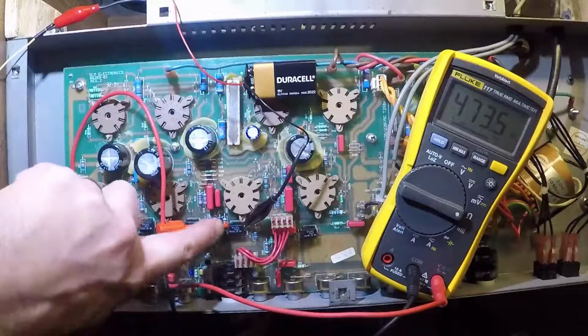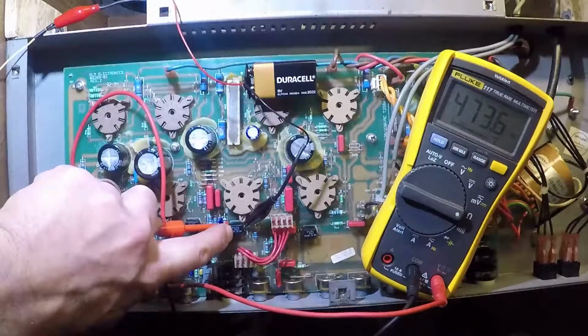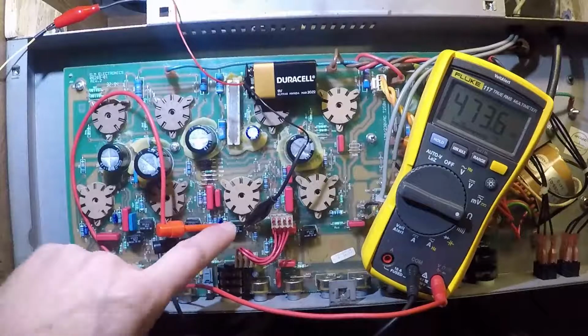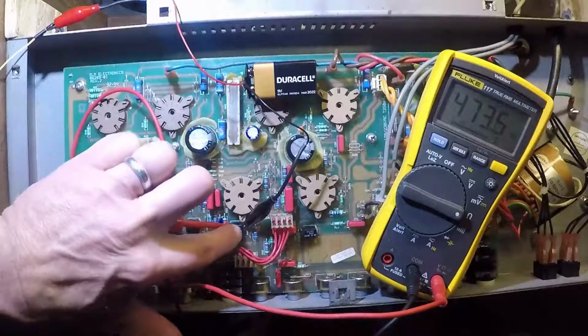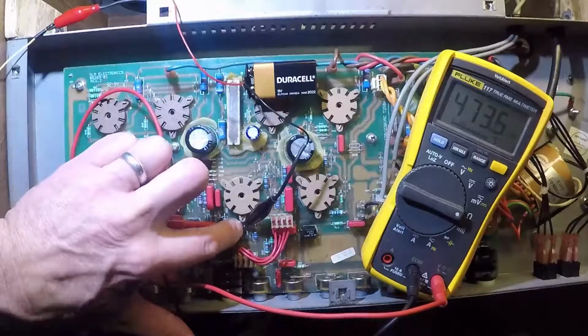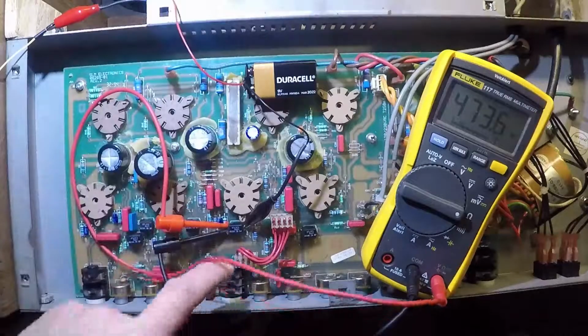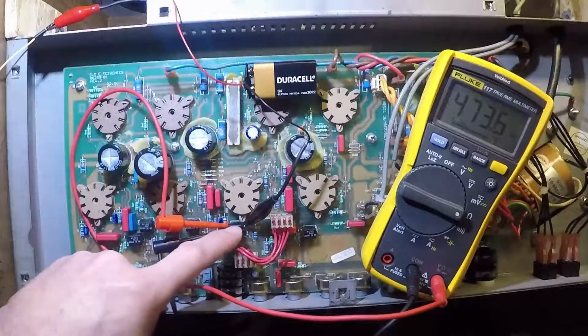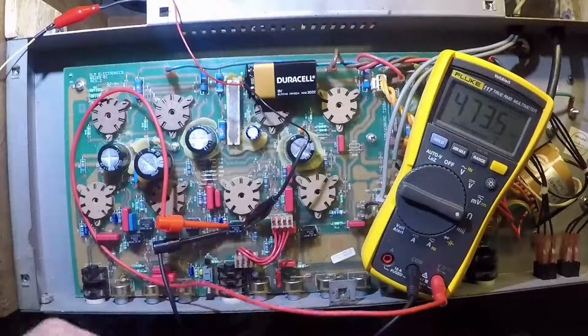This is the resistor side of the Vactrol, and this is the other side. There's two leads on this side and there's two leads on this side. This is the photocell side, or what we call the LED side. And I've got the negative lead connected to the cathode of the LED.